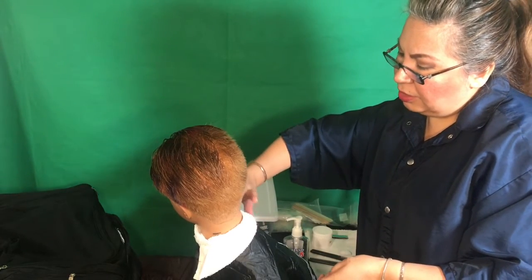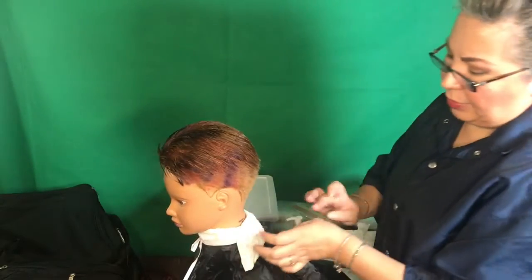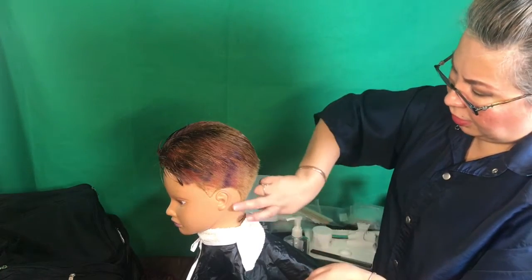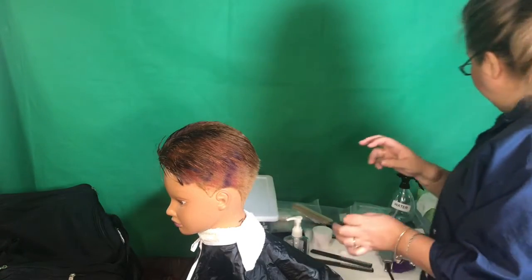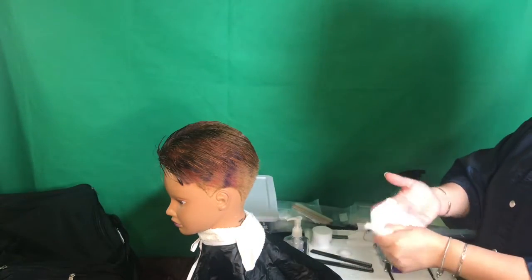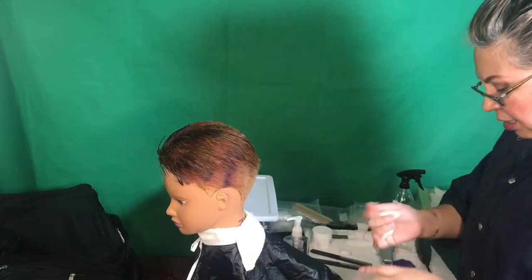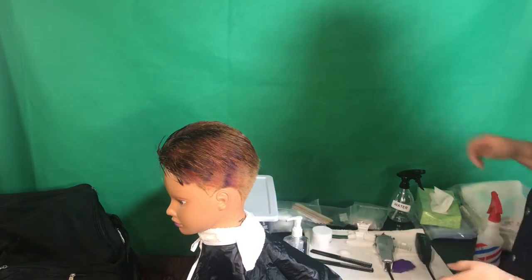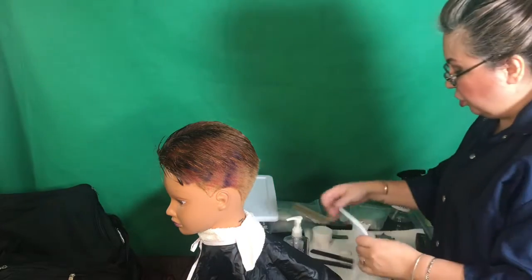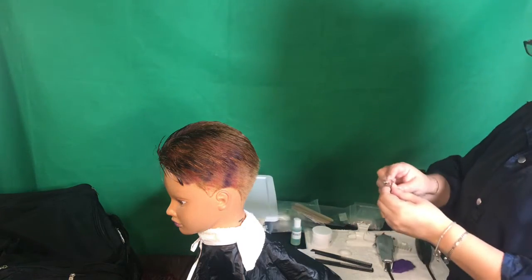Apply the shaving gel on the sides of the neck only. Paper tissue for cleanup can be very handy here — if you have gel on your hands, make sure your hands are completely dry. Dispose of that tissue, grab another piece of paper tissue, and leave it on top of your station.